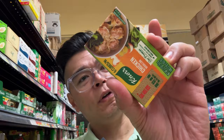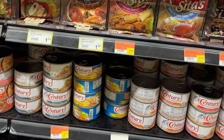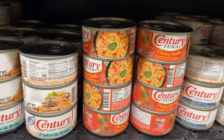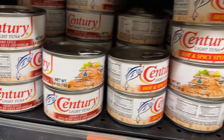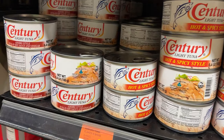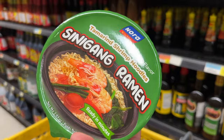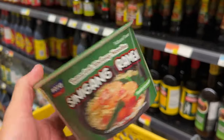The first two ingredients are salt and monosodium glutamate, aka MSG. Let's keep cruising. In college I used to buy flavored canned tuna because my roommate was really into it — this adobo style hot and spicy. We would literally eat Filipino canned tuna with hot rice. What's that? Sinigang ramen — what?! Yo, that's crazy. Have you guys ever seen anything like this before? Sinigang ramen!